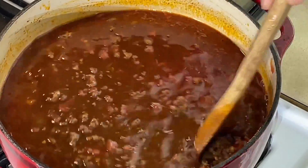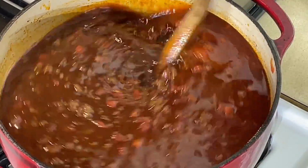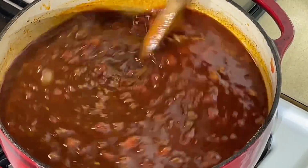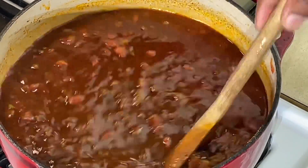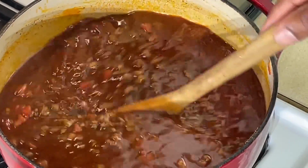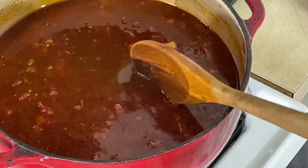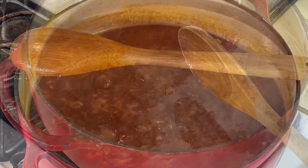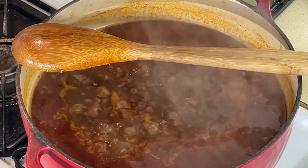Not get rid of, it's been in the refrigerator about a week here, and I wanna just throw it in this chili. It's beef smoked sausage anyway. I'm gonna add it to this chili here. That'll just take it to the next level. So anyway, we're gonna let this simmer about 30, 45 minutes. We'll be back. Add the rest of it.